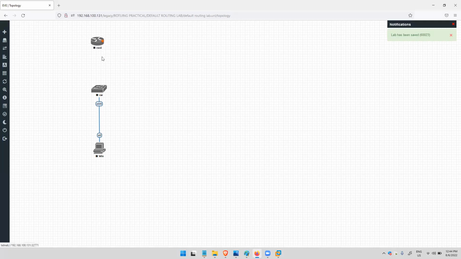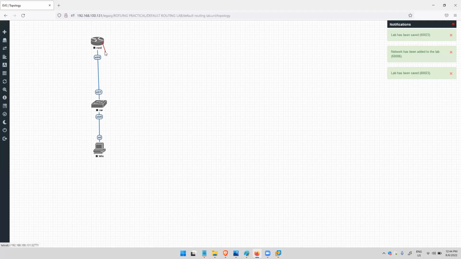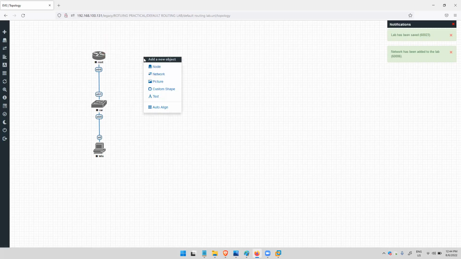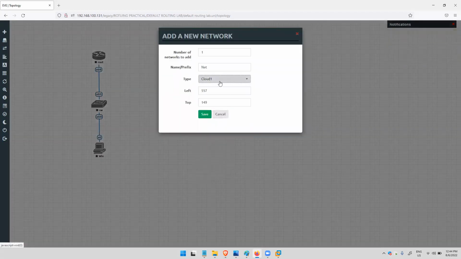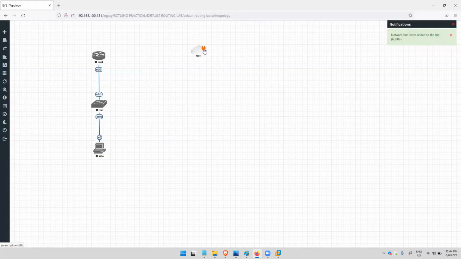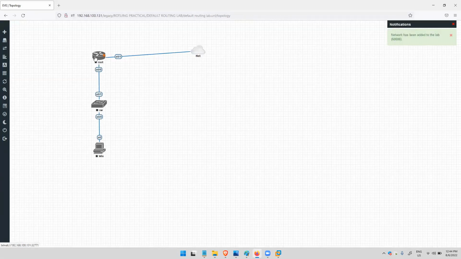Clear? Yes. For the network, I am using Cloud. I will use it to act as an ISP.